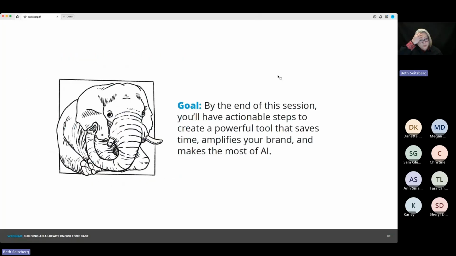So by the end of this session, we're going to cram a whole lot of big information into a very short time frame, because I think most of you already have a little bit of experience, especially working with AI tools. So some of this is not going to be new for you, but it is a system that can help you pull everything together and really maximize what you get out of your AI. It'll help you keep your messaging and your brand consistent. It will really save you a ton of time.